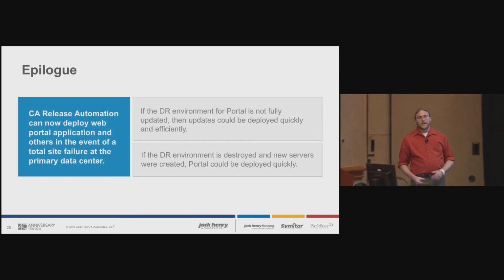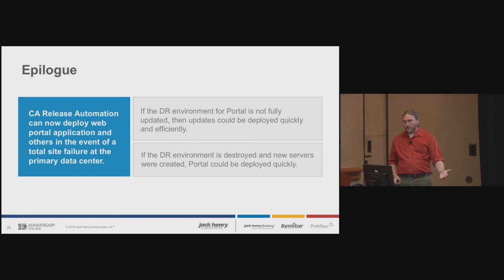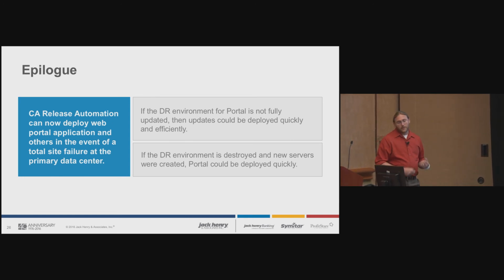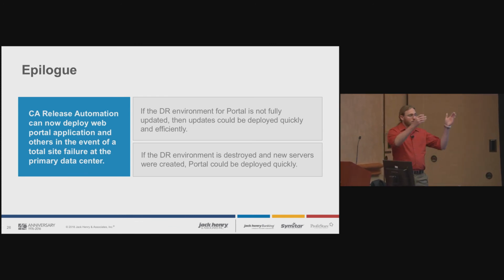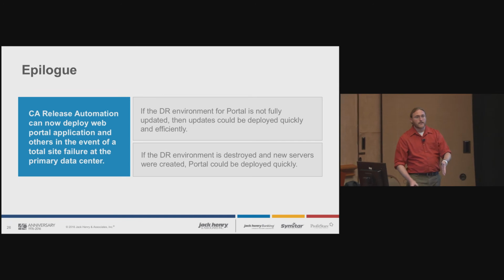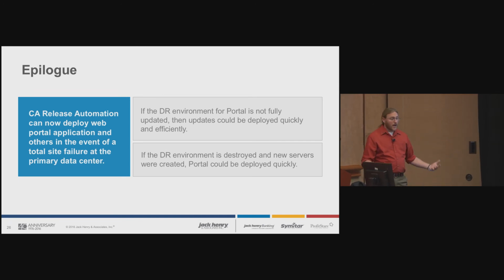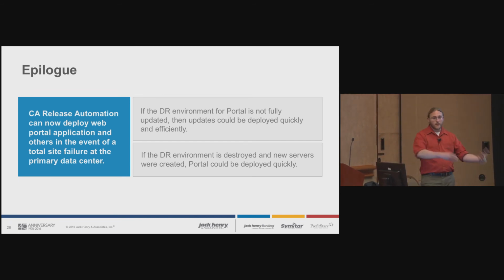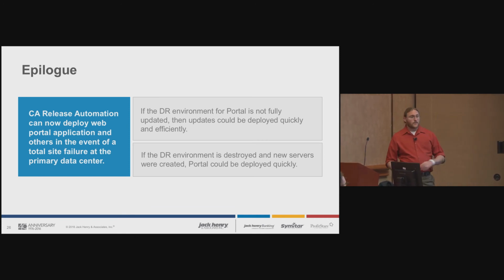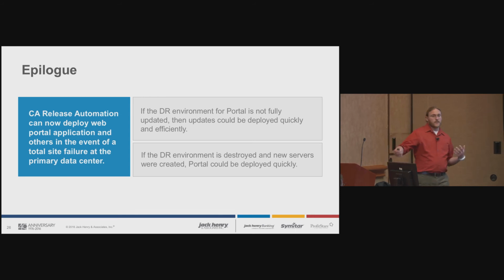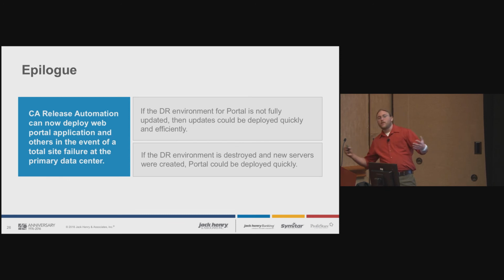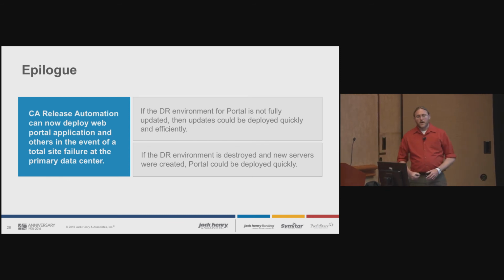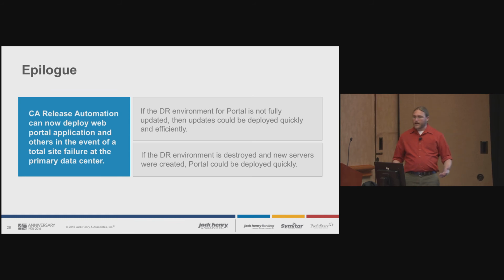So what does that actually mean for the Flagship application, for the web portal application? Well, we're now able to deploy the application in the event of a total site failure. If we have a complete total site failure and our secondary site goes down, we can actually spin up servers from scratch and use release automation to deploy code to those servers to get it back up and running within minutes. Also, if the primary site was destroyed, we could run out of our disaster recovery environment indefinitely and even spin up a completely new DR environment and so on and so forth. So we're definitely prepared for the worst case scenario there.